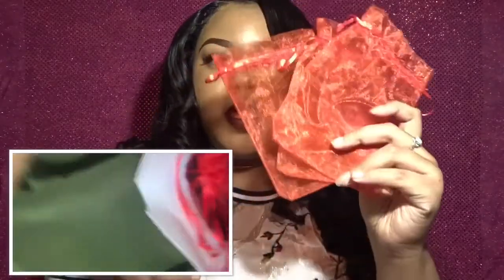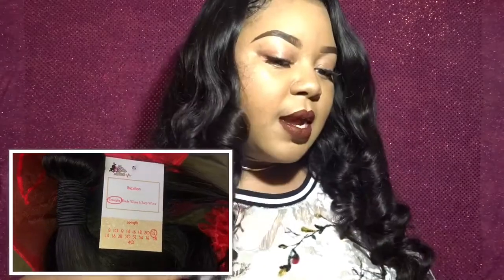Let's open the box — this is how it opens up. Somewhere in between now and later in the video, you'll be seeing clips of me taking the hair out and the process of getting my unit made. First, I want to show everything that came in the box. The bundles all came in these little bags. I received a closure and three bundles — the closure was 20 inch and my bundles were 22, 24, and 26 inches. I received straight hair, which I've since curled and rag-rolled.